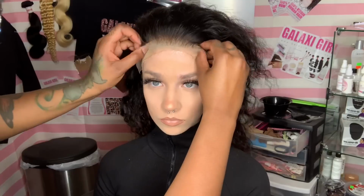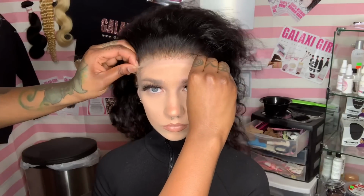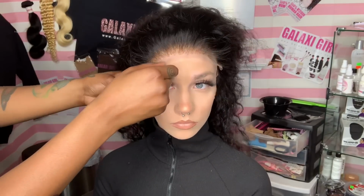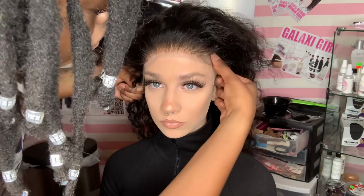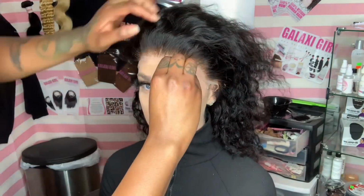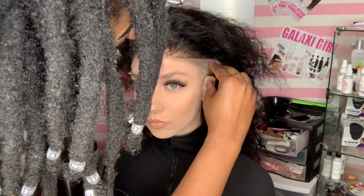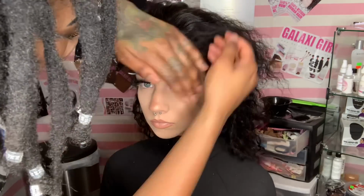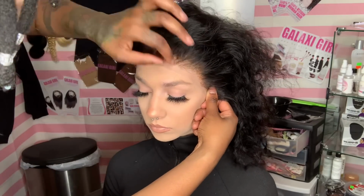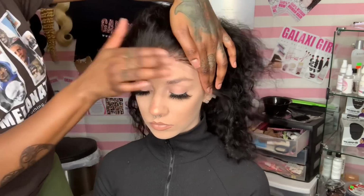So after I do my second coat, which I do off camera, which y'all did not see, I dried it with the dryer, and now once it's clear and a little bit tacky, I'm gonna stick on the wig. And listen, let me tell y'all, okay, I is excited because this hairline is looking fleeky, okay, it's looking plucked, and I know it's gonna look good on her.